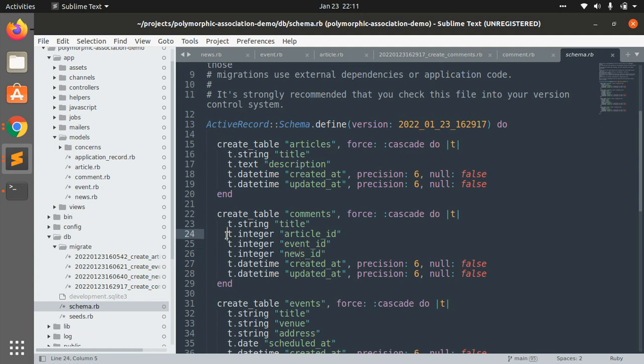We can remove all these three attributes and add, let's say, commentable type and commentable id here. Okay, and that will be enough. Then no matter for what models or what object you want to store multiple comments, you can simply provide its parent type and the id of the parent instance. Then it will be easy to implement the polymorphic association. So now let's see how we can do that.